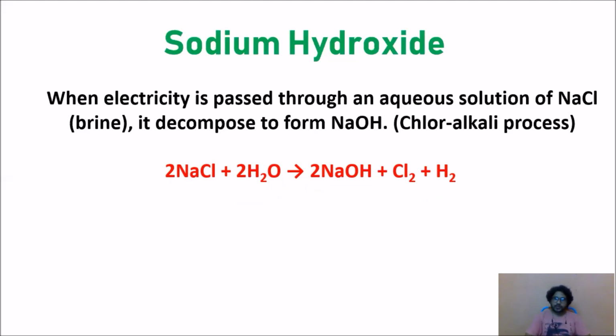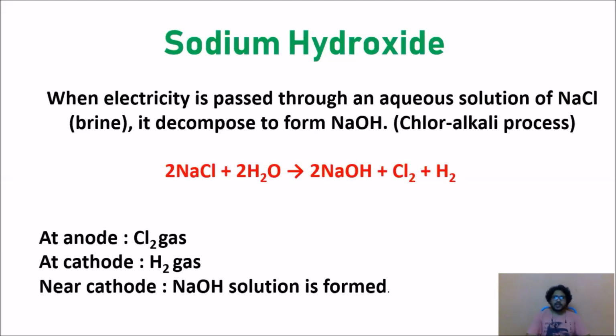So the equations which I have mentioned in red color, those equations are important. They will ask you in your examination. So if they ask you how sodium hydroxide is manufactured, represent by using an equation, you have to write this equation. You see the reactant side, there is a brine solution. NaCl plus H2O is a brine solution, forms sodium hydroxide. Along with sodium hydroxide base, we got two gases, chlorine gas and hydrogen gas. Let us see uses of all of these.